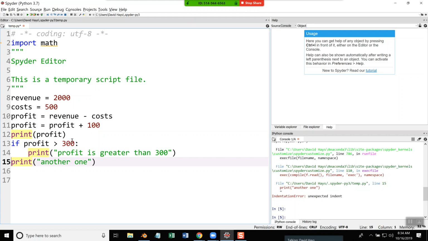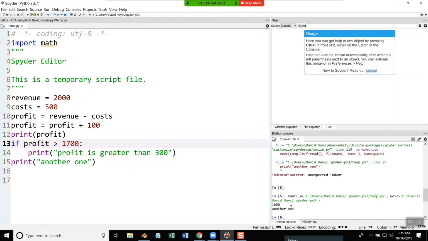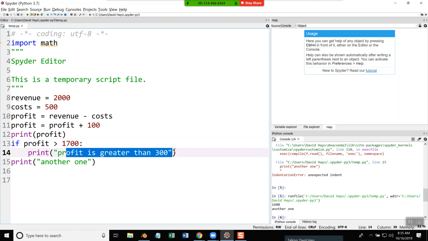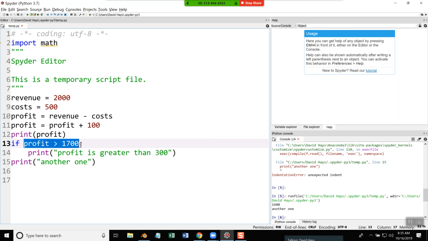And now this is 1,500, 1,600. So if this is greater than 1,700, then I run it. You see, it does not print that profit is greater than 300. It comes down. It evaluates this first.